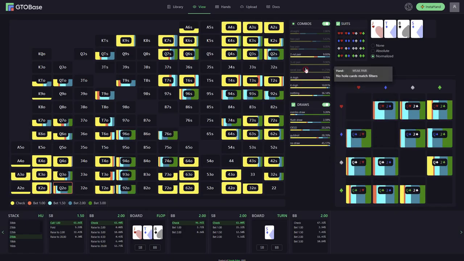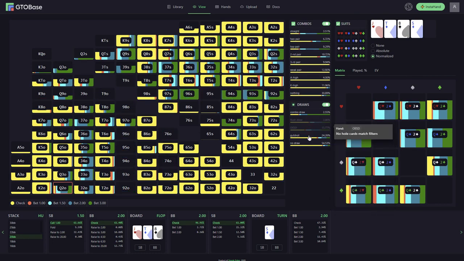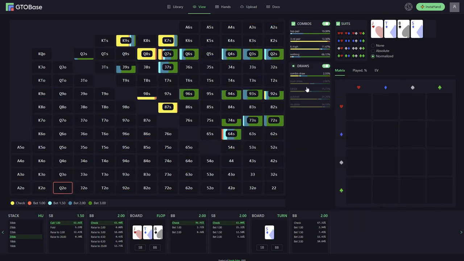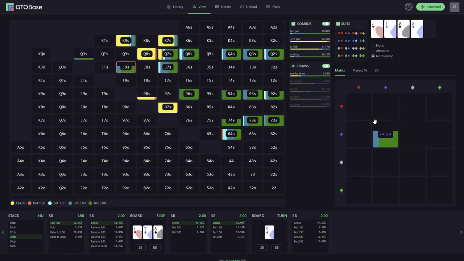Or if I want to see how I should play my combo draws, it doesn't matter if I have 2 pairs or nothing or whatever. And then I do this and I see that I have combo draws with nothing, combo draws with top pair, it's Jack 9 of diamonds, for example. And when I choose different combos with draws, these overall combos at the top change.